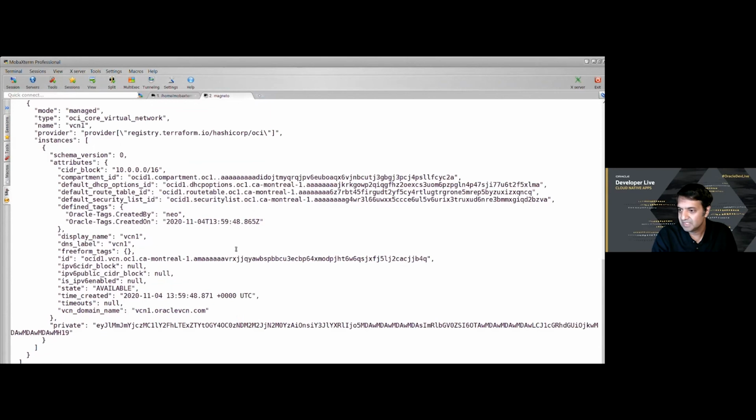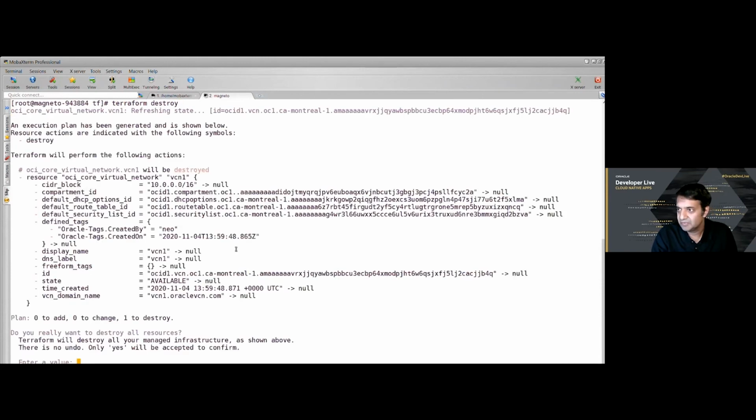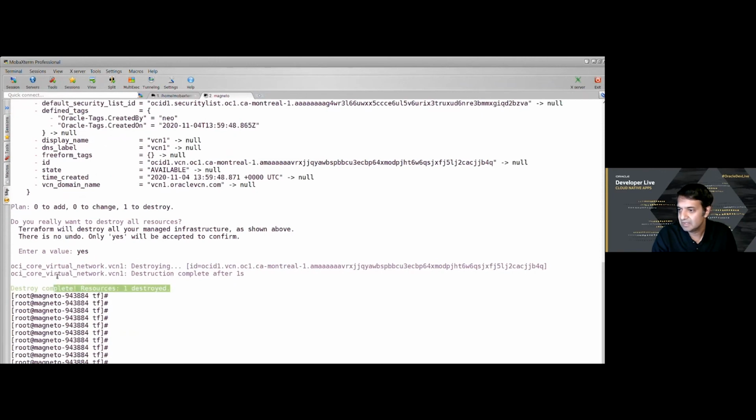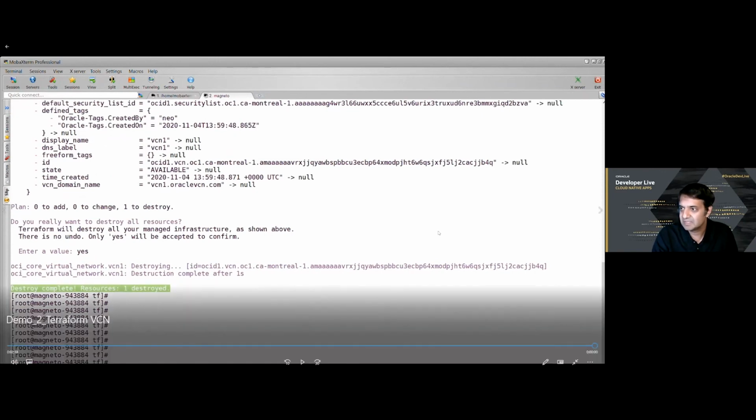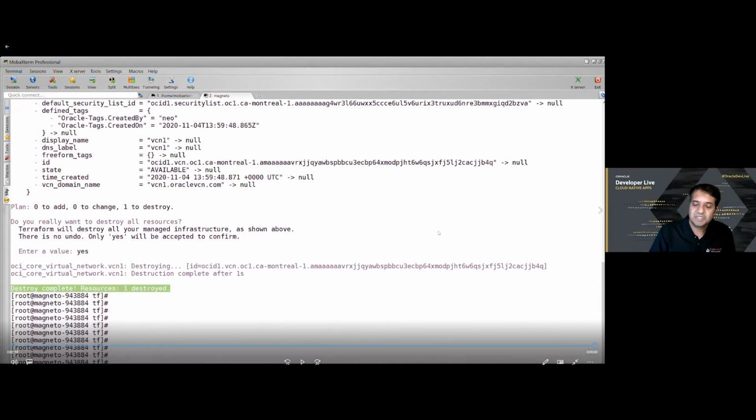Okay, so we'll do the last command, which is to destroy it. And basically, this just takes the contents of the Terraform file and confirms, do you really want to destroy it? We're going to go ahead and say yes. And once we take a look at the Cloud Console, we should see that it's been updated and there's no longer a VCN. So the important takeaway from this demo is you can do full lifecycle management of your resources entirely programmatically without even needing to interact with the console, just through API calls using Terraform and the OCI provider.